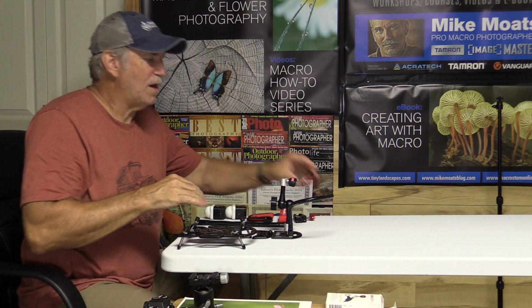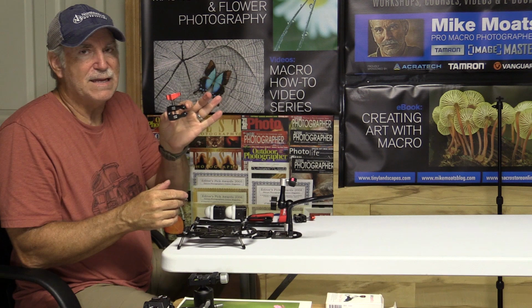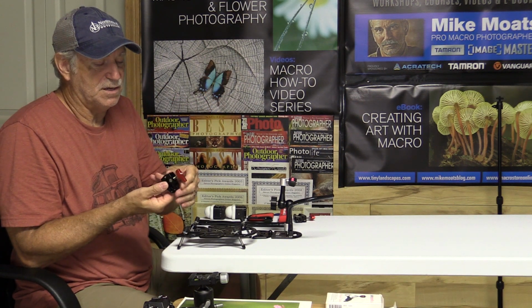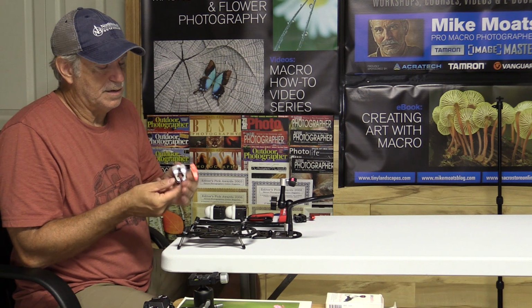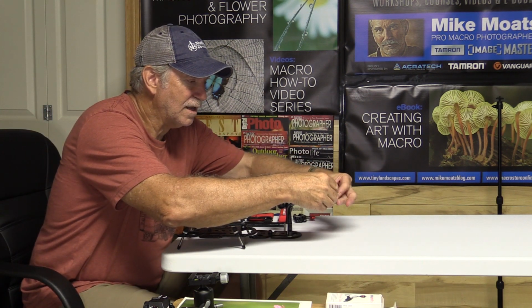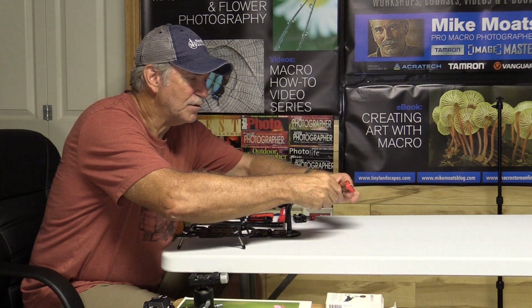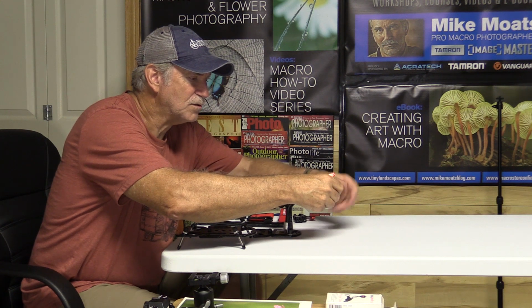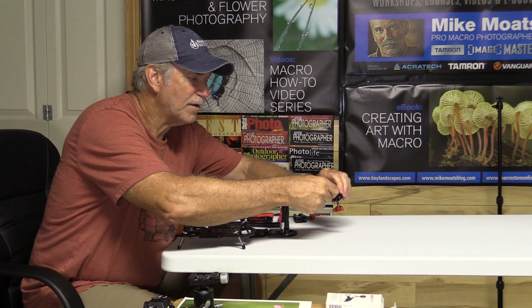Now they come out with another new thing, the mini clamp, and this is really cool, this little mini clamp, because I can go ahead now and screw this onto the gooseneck and use this to clamp things. So that's a really nice new feature that they've come up with.